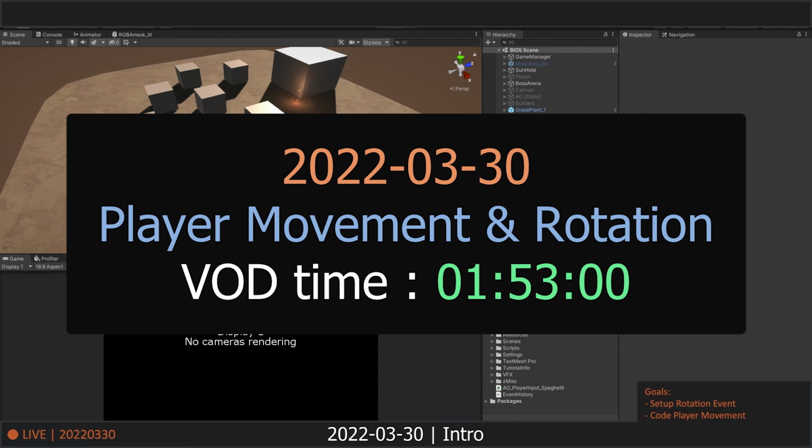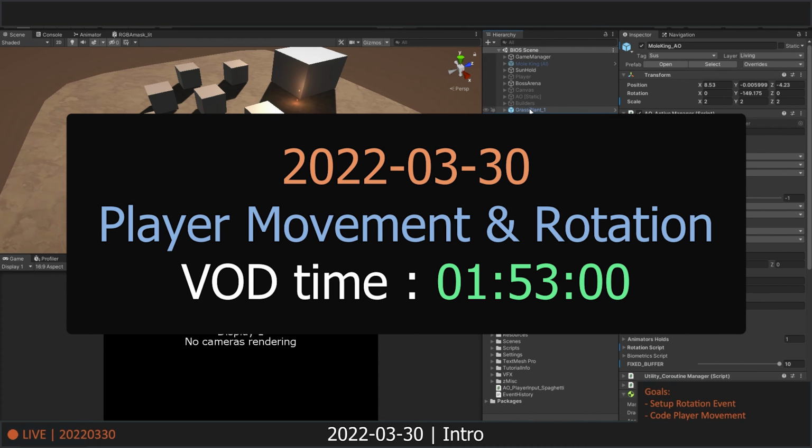Today's stream I'm going to be working on player movement controls and then rotation. For the player movement, I will most likely just be doing a more chaotic approach to getting the code done, just to have something that I feel works well in terms of getting the functionality I'm looking for. And then from that, I will double back and rewrite the code to be more organized. But my first pass is always a chaotic and rough one. So I'll be doing that.